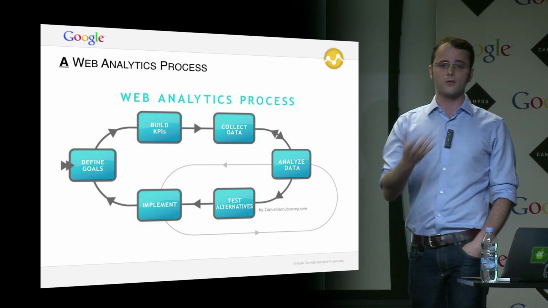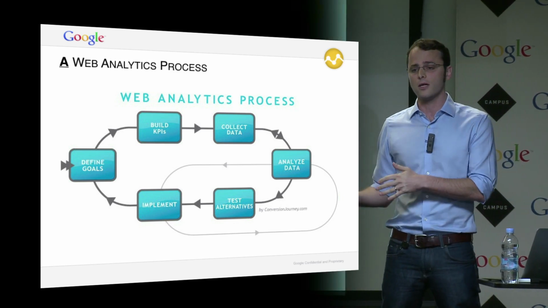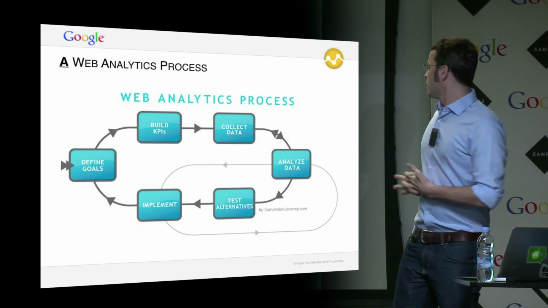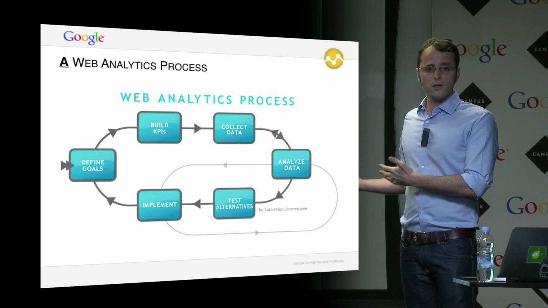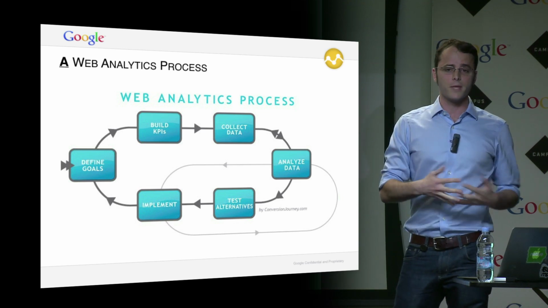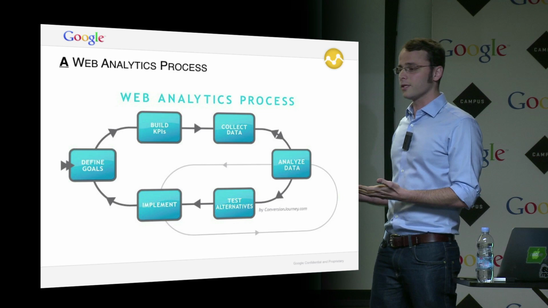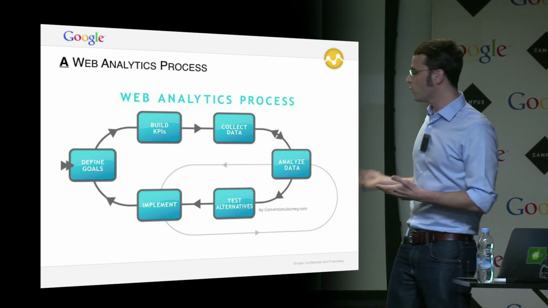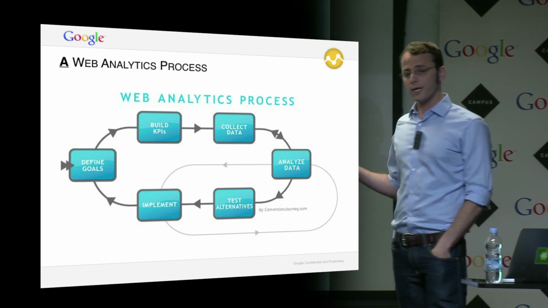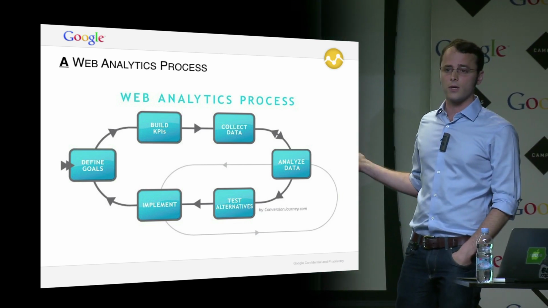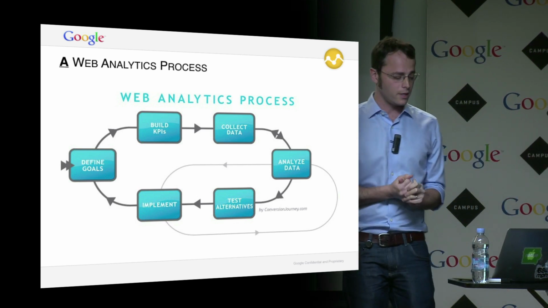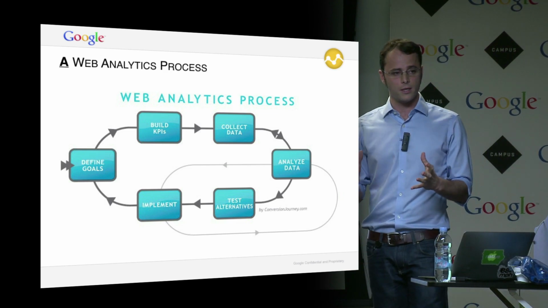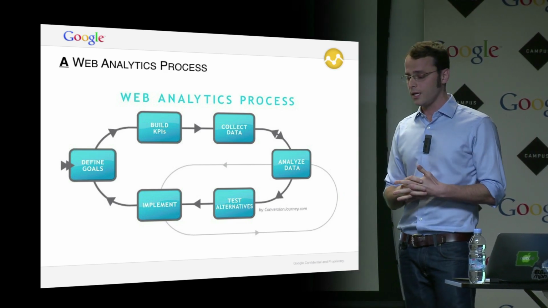Once you have all the data, you start analyzing it. Sometimes you'll start analyzing, and then you'll go back to collecting because you don't have everything you need. After you analyze, you have to do something with it. Usually the best way to proceed is building a test, an A/B test, and then testing different alternatives to see which one is better. Once you do that, you implement the changes, and then you can go back to analyzing or revisiting the whole process. So that's more or less the analytics process that you should think about.